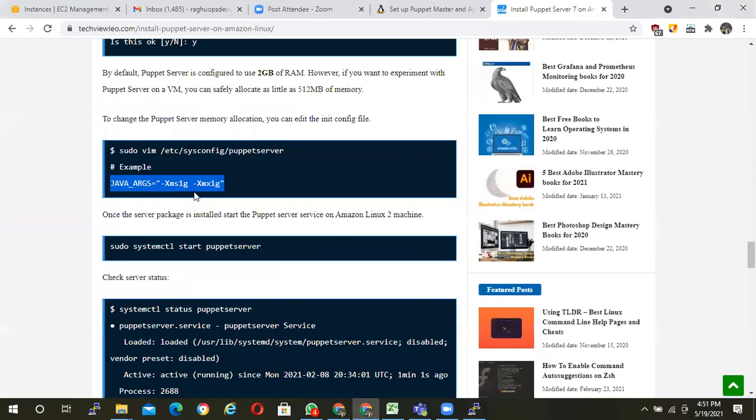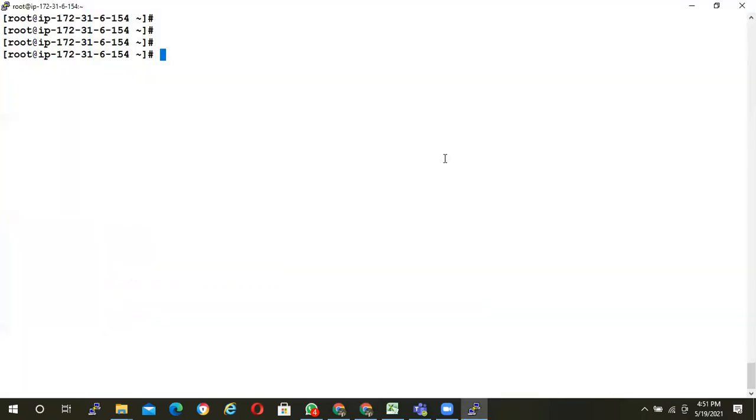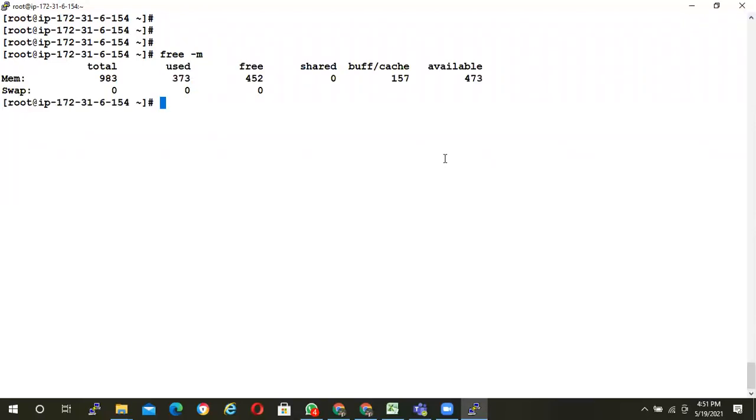Xms 1 GB. So if I want to configure with only like 250 MB, used 373, free 450. Let's see if I can configure with that.